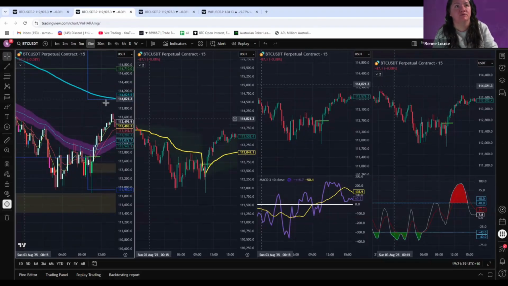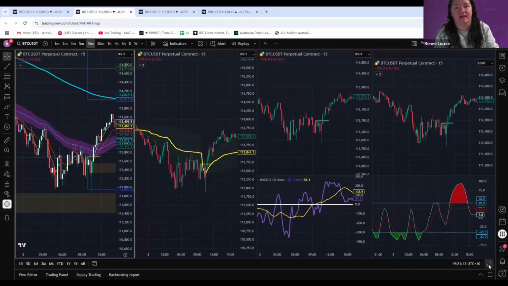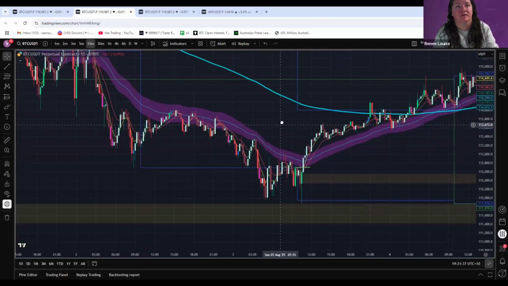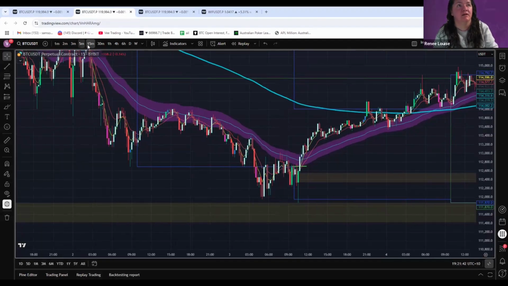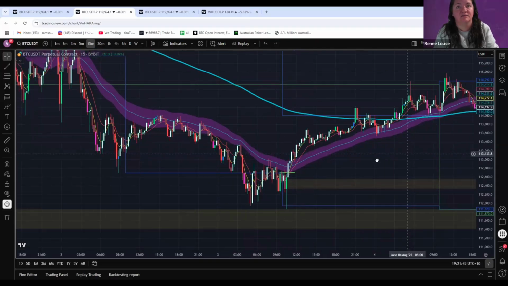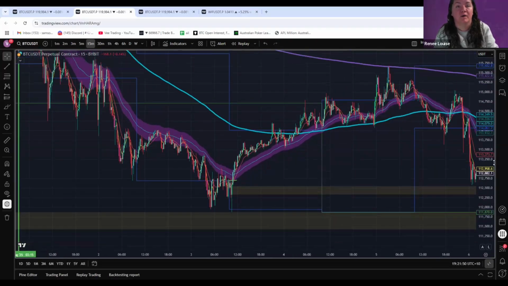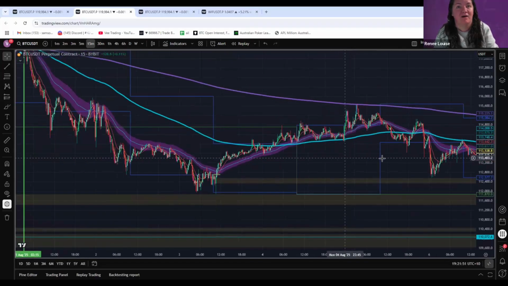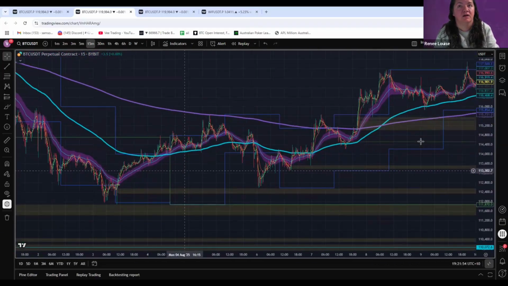And so if you have multiple charts like this open at once, you can actually expand it to take up the whole screen using this button down here. So that's what I'm going to do here. And I'm going to expand that. This is Bitcoin on the 15-minute time frame last week. And this was the long entry that I took at 112,000. I'm going to show you how I got into that. If you kind of see, this is the move now.